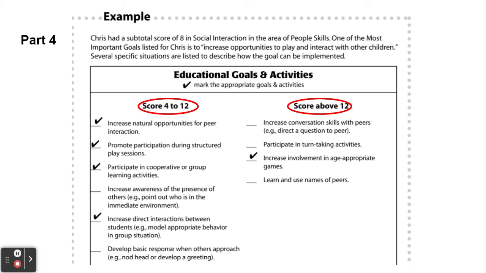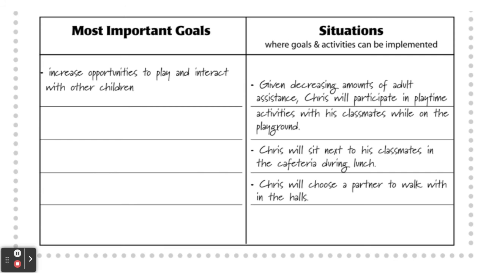This section is divided into two different sections of scores. This helps to pinpoint where your child needs to go based on their level of skill in each area. Once you've completed that part, you're going to sit and talk with the people on the team about what possible goals your child needs to work toward based on the subtotal scores.